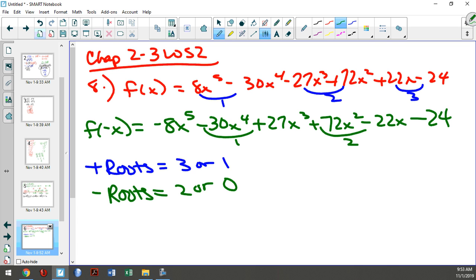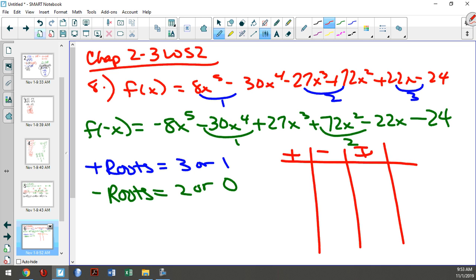Yes? This is where things get kind of crazy for you guys. We have positive roots, we have negative roots, imaginary roots, and our total roots. Our total roots has to be 5. So if I'm 3, I can pair my 3 for my positive roots with 2, or I can pair my 3 with 0. Do we all understand that? Yes or no? So 3 plus 2 gives me 5, so that leaves 0 left for imaginary. 3 plus 0 gives me 3, that leaves 2 left to be imaginary. Yes?